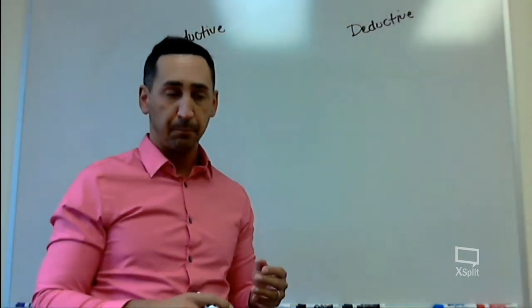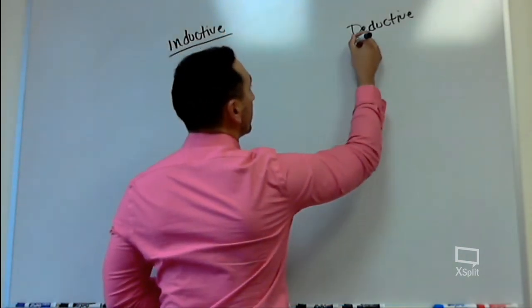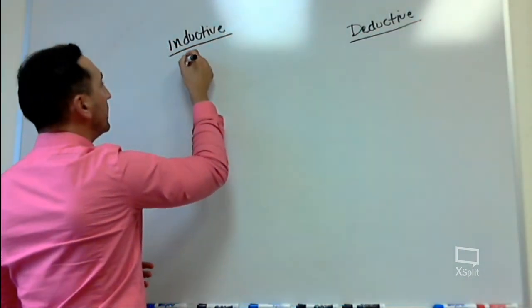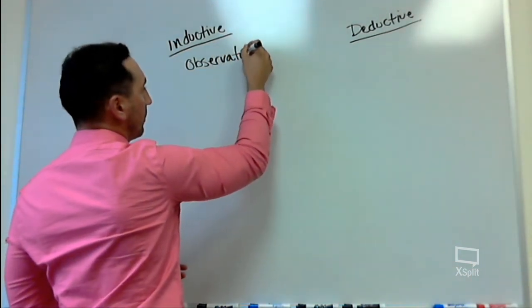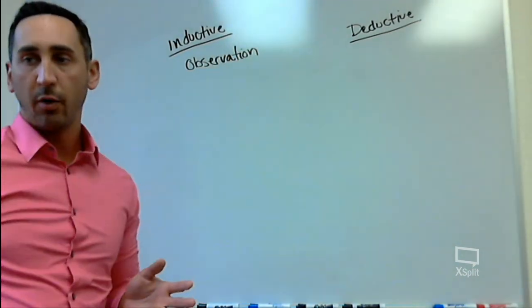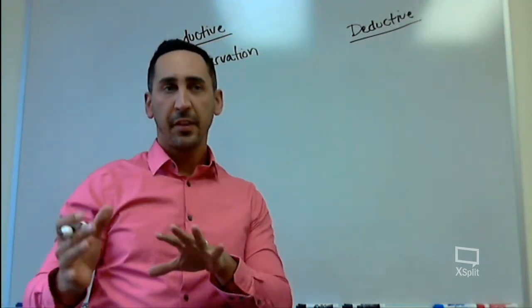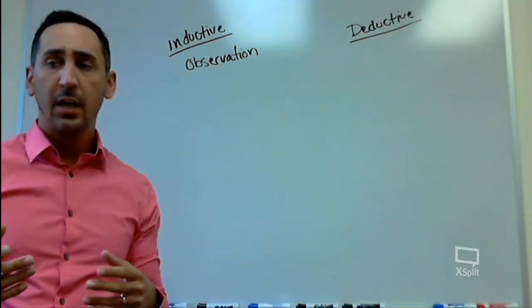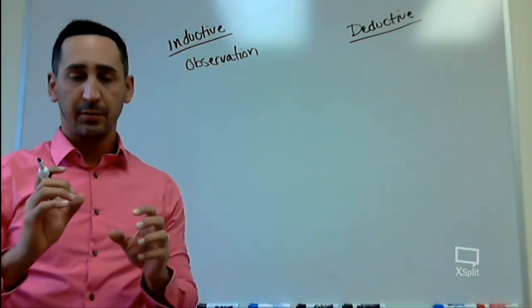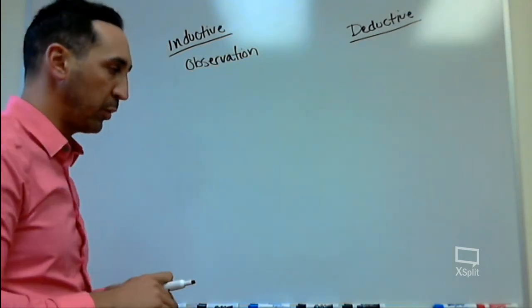What that means is that you can either start with a theory or you start with the observation. So let's say that we start with the observation. That would be inductive reasoning, or inductive research even. And if you went this route, you start with the observation, and based on what you see, you then think back to the theories that you've had in class and think, what theory applies to the details that I observed with the organization.